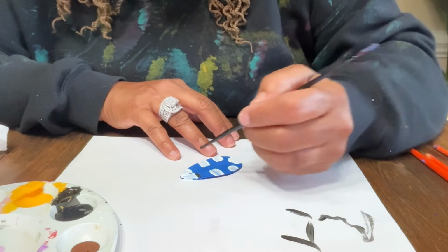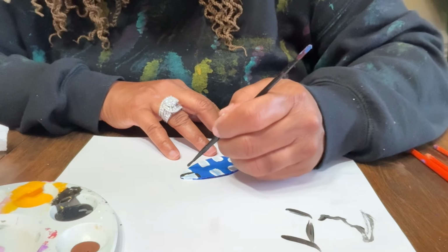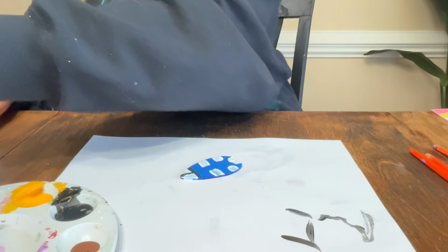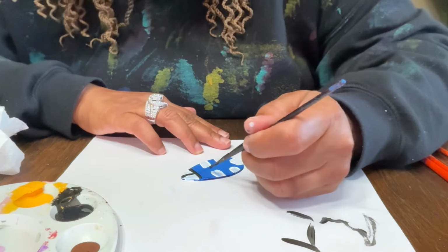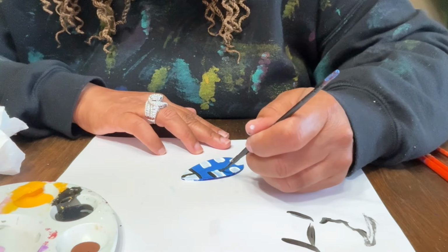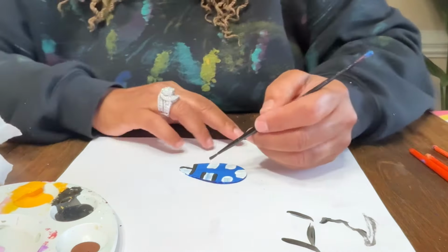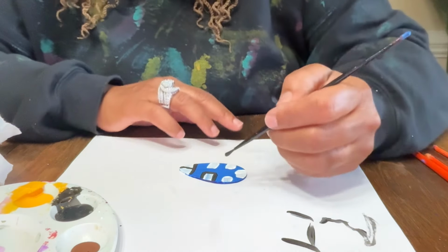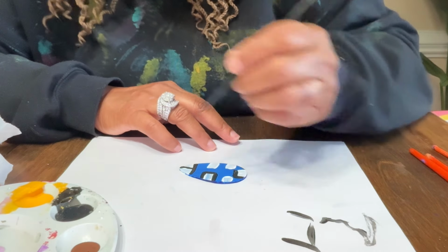And here we're just following the line. And I just use white paper when I'm doing the videos, just so the earrings stand out and they're easier for you to see. Because if I just had it on this dark brown background, the table, it wouldn't show up as well.